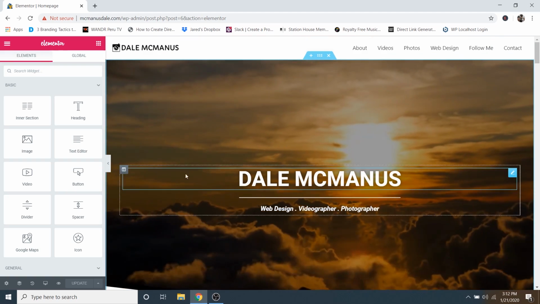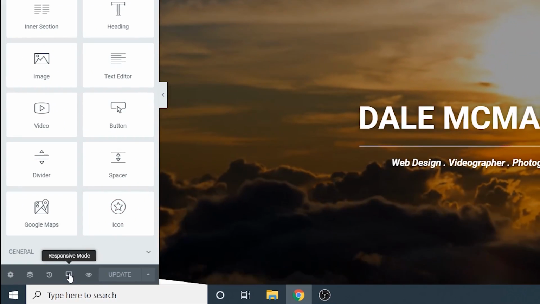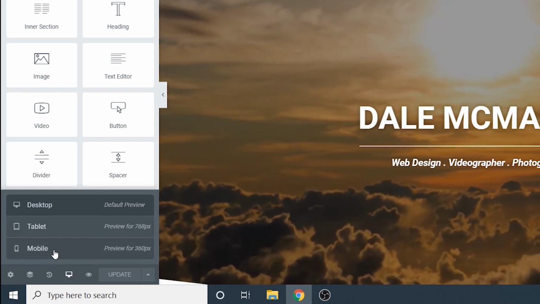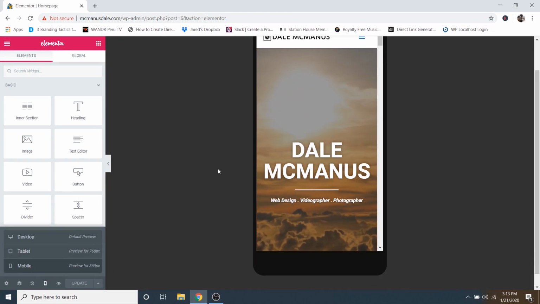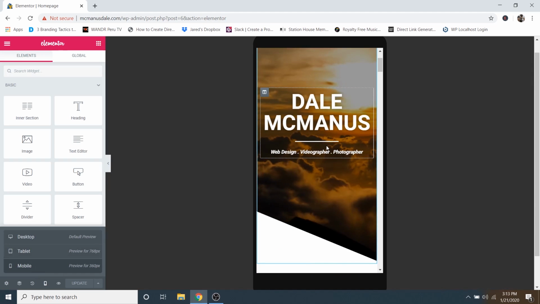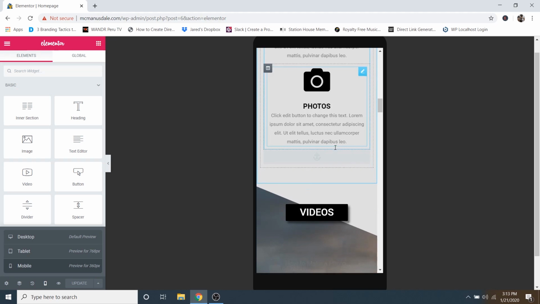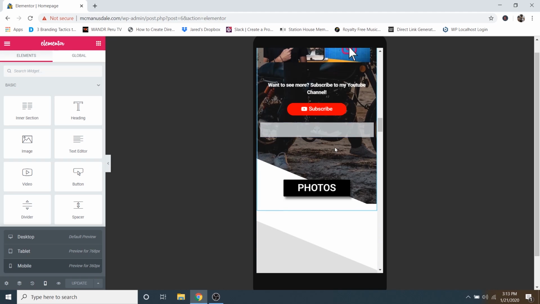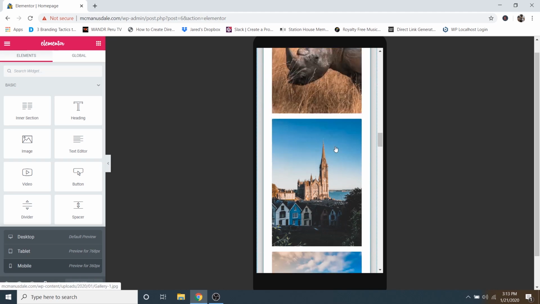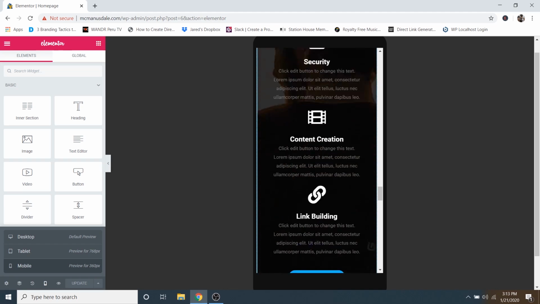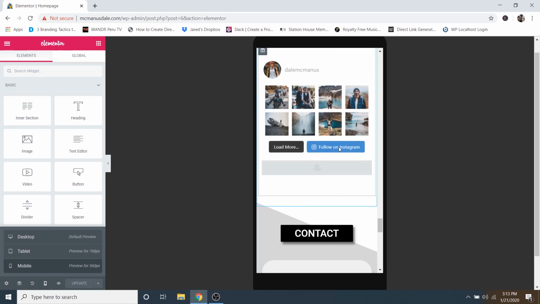In order to do that, you can just go down to this little button down here that says responsive mode and click on that. And we'll just click on mobile. And it's going to give us this cool little simulation phone where we can scroll through our website and make sure that everything looks good. And again, I pre-built this already, so I already made sure that it was looking pretty good on mobile. But it couldn't hurt to just go through and make sure that everything is looking okay, which it looks like it is.